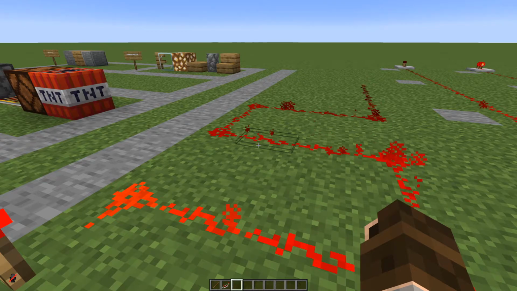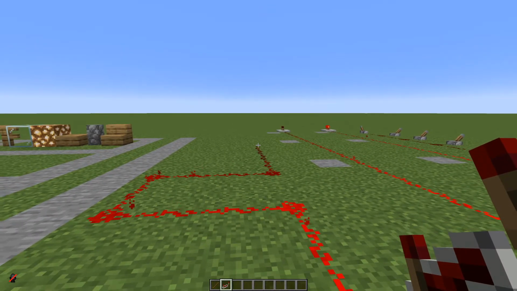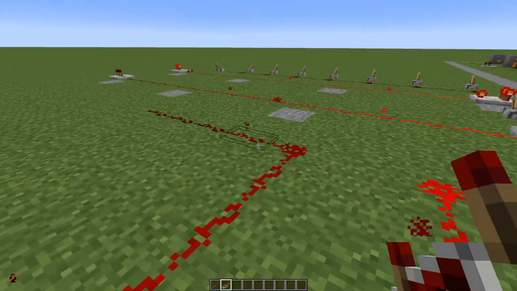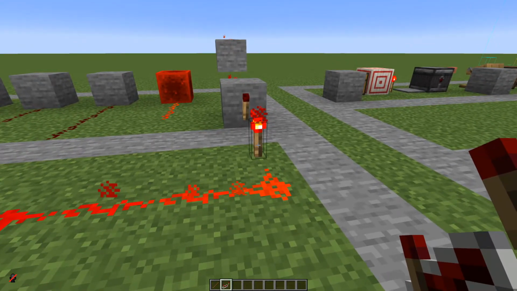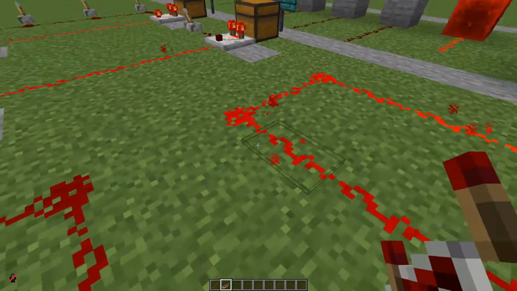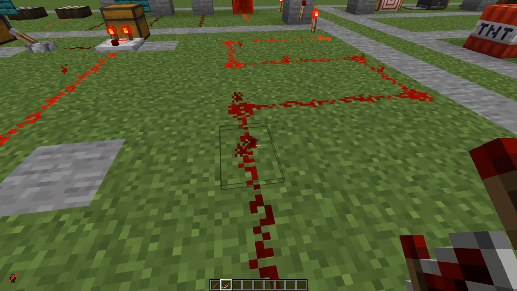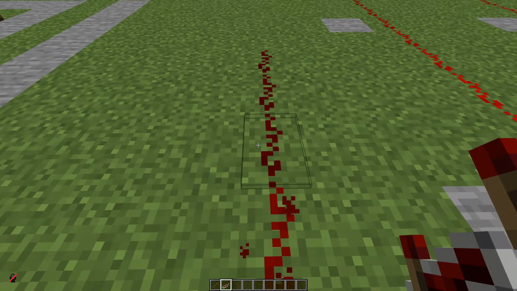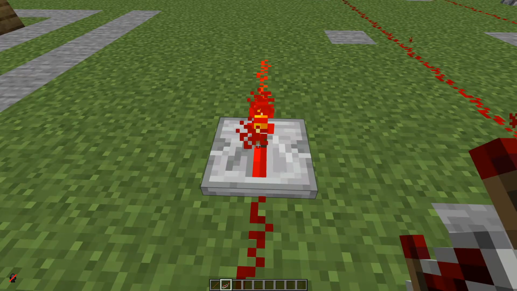Next up is the Redstone Repeater. This component will take the signal and repeat it out the front. The maximum strength of a redstone signal is 15. This means that on block 16, as you can see here, you have no signal. You can see we have the full power out of this torch, and then it will go out to 15 blocks of this redstone dust, and on number 16 you have nothing. If we place a redstone repeater on block number 16, the signal will continue for another 15 blocks.